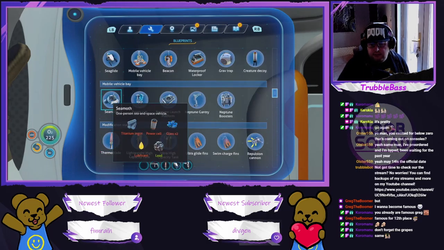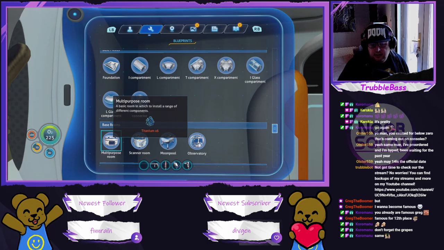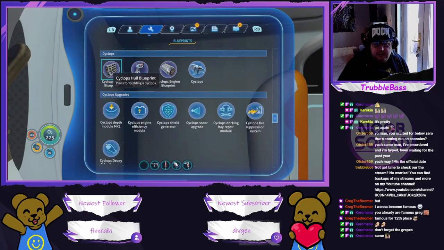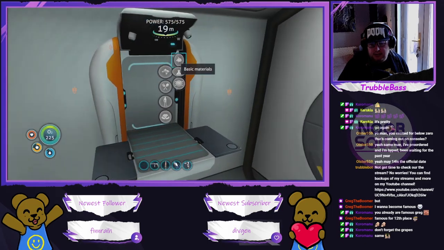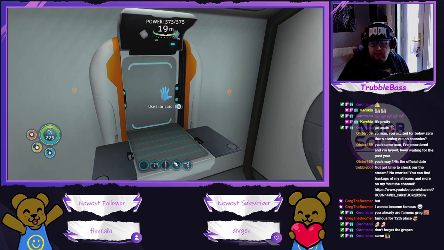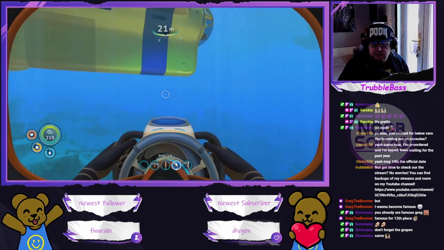So other stuff I need for making a new mech. I've gone past it. I have. Plasteel ingot, enameled glass. Plasteel is 4 lithium and a bunch of titanium. I'm sure I've got lithium, I got tons of it.